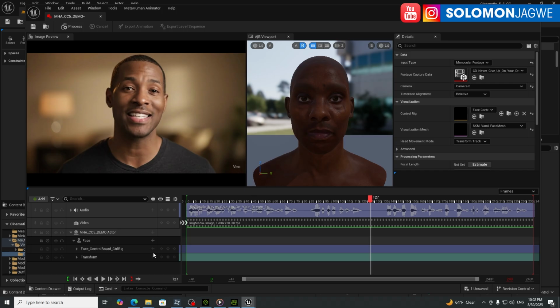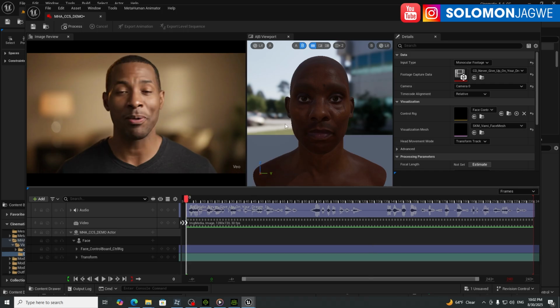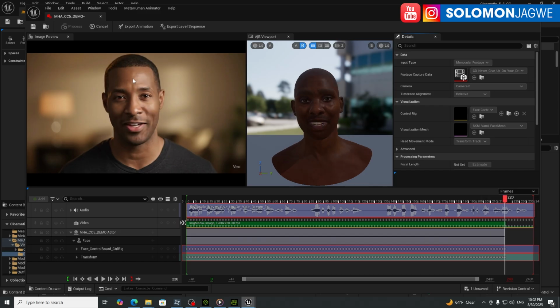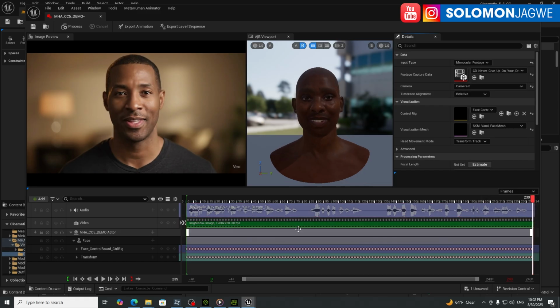Minimize animation layers, rewind. And then when you're ready, click on process over here. Now under the head movement option, you can either disable this or you can keep it. I usually keep it because then during the export, I can always just toggle it off. Okay, so go ahead and then press process. Again, depending on the speed of your computer, this will go really fast or slow. So again, the video isn't too long, so that's why it's just boom.